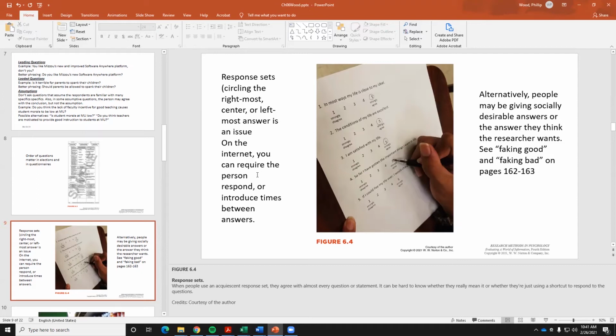When you're doing your survey, there are some ways you can handle this. You can, inside of Qualtrics, control how fast you go from one item to the next. You can show them the question and time how long it's going to take until they see the response options. You can also go back into your survey and put in some items that say, on this item, mark number 3. So if people are not reading and they're just clicking through, you'll at least be able to catch a few of the people that way.